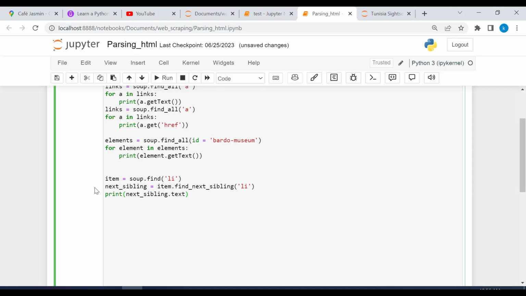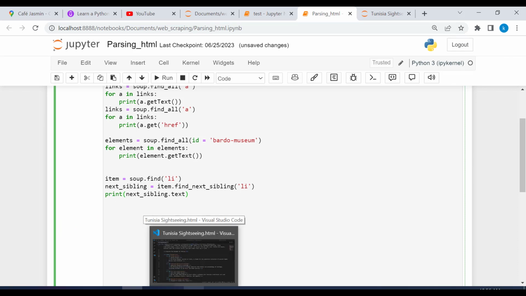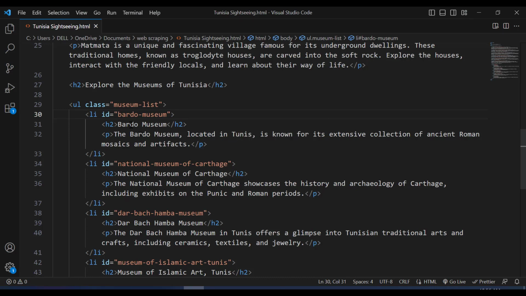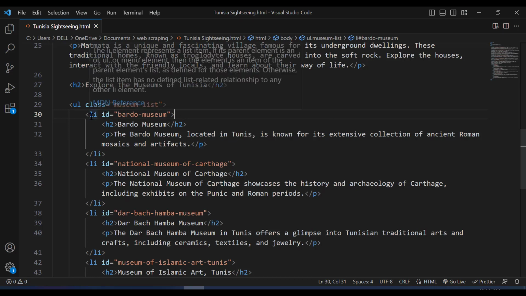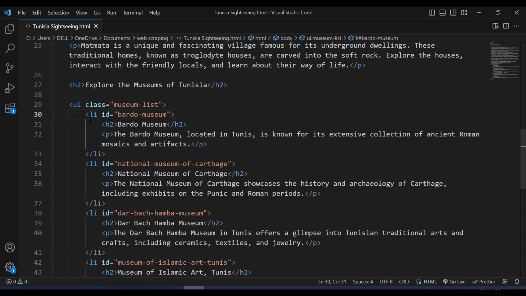In Jupyter Notebook, we wrote the same code that I have read, and normally it will show us the next item, the next sibling of part2 museum. So this is the first list item, part2 museum, and this is the second item, the next sibling of this one.